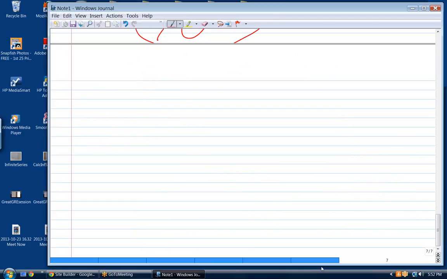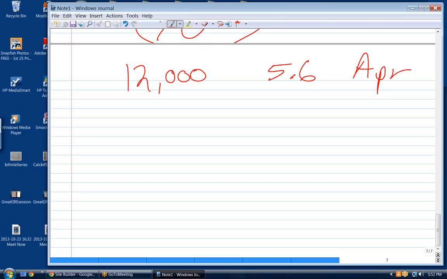All right, so real quick, this is an invested savings account one. Okay. 12,000 is invested, and its interest is 5.6% a year. APR? Annual percentage rate. Because there's various ways money can be compounded: yearly, daily, or continuously, and you have different equations for each. Yeah, it's yearly. Which one's annually compounded? That's yearly, that's annual.